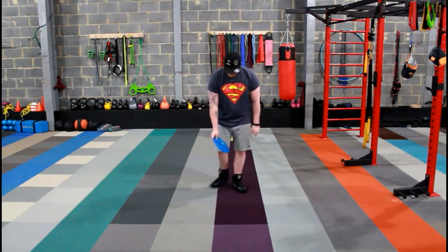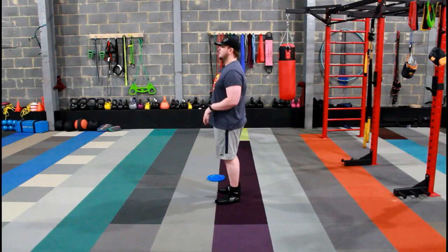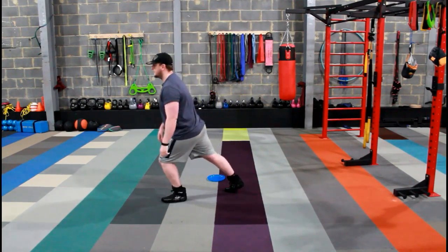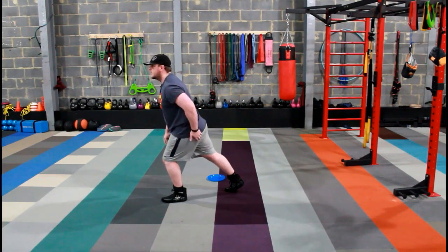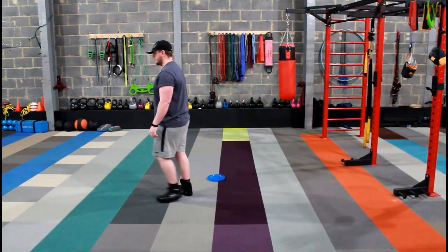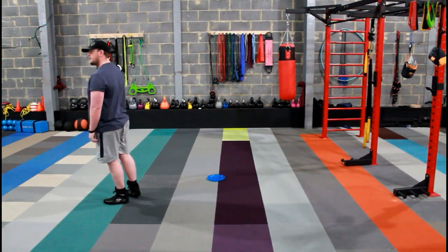So what you're going to do is stand up nice and tall. Draw your belly button in about 10%, lift your sternum up, and we'll focus on the left leg. You're going to step forward, let your body weight go forward. You see my knee is just in front of my toe. You're then going to squeeze your left bum cheek till you get nice and tall. Then you're going to step out again, squeeze your left bum cheek, and repeat.